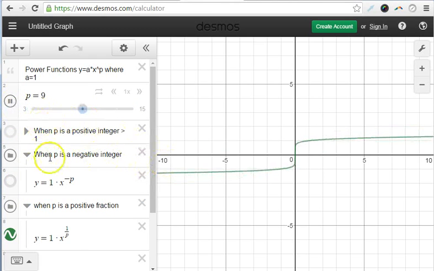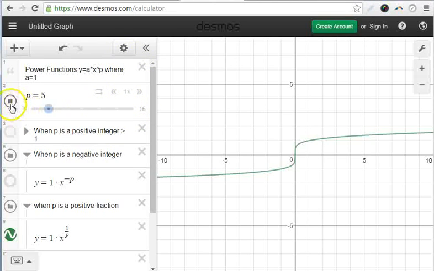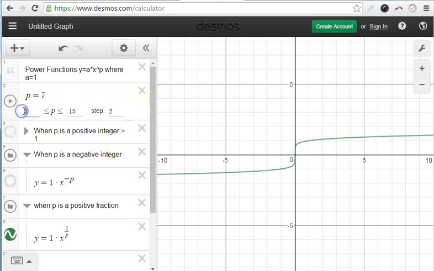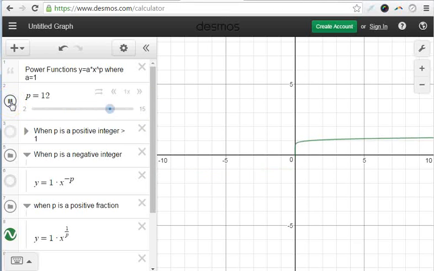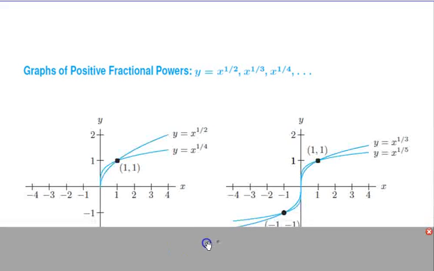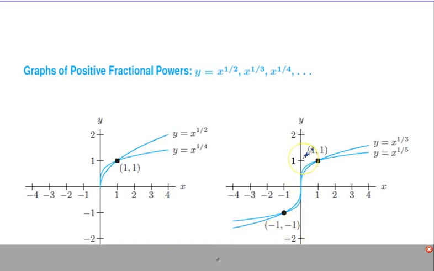This is when p is 1 over an odd number. It looks very much like the chair, but rotated. And let's see when p is 1 over p, where p is an even number. It looks like part of a parabola, half of the parabola. Okay? So you're either going to have a graph that looks like this or a graph that looks like that.